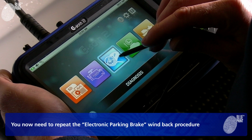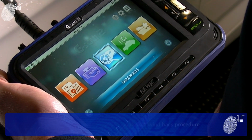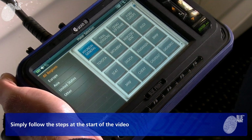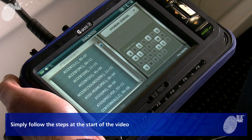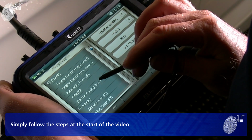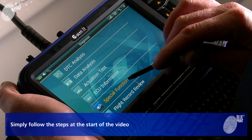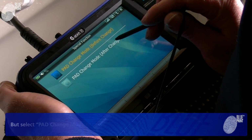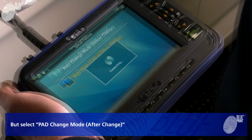You now need to repeat the electronic parking brake wind back procedure. Simply follow the steps at the start of the video, but select Pad Change Mode after change.